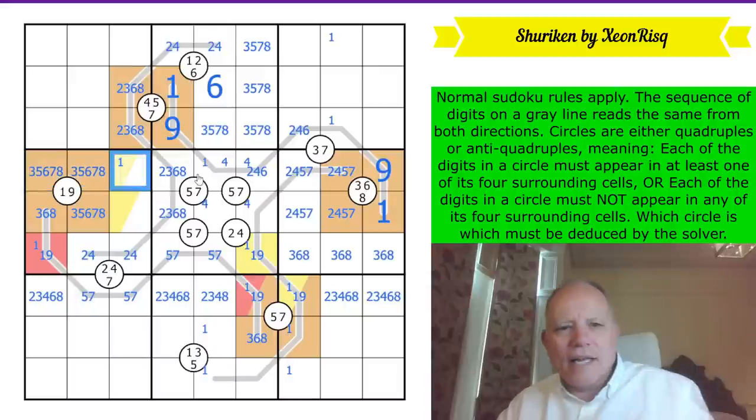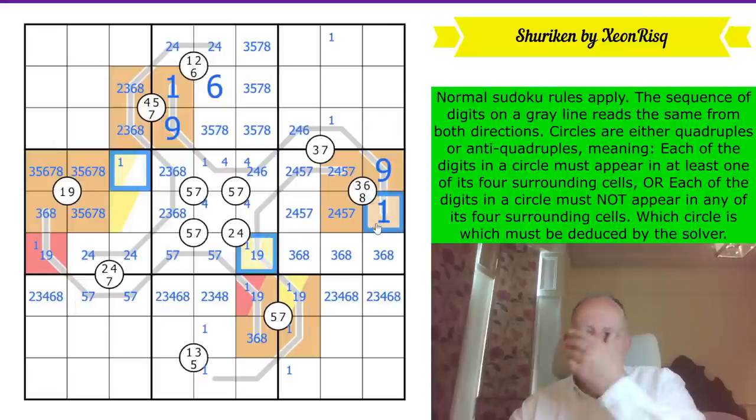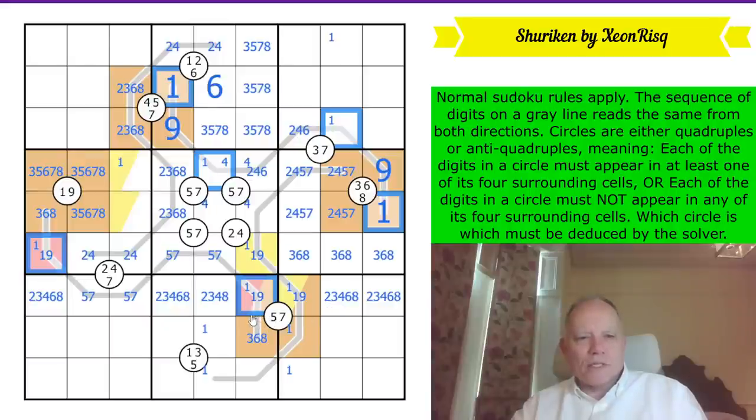2, 3, 4, 5, 6, 7, 8. We need a 1 in definitely one of those cells. Now, if that's a 1, it makes that a 1 in the row, and that's a 1. Yellow is 1, then. But if that... Well, that can't be a 1, but... No, what was I going to say? That is the alternative position for 1 in row 4. So that would give us a 1 here. And that would make red a 1. We'd have all of these positions for 1s.